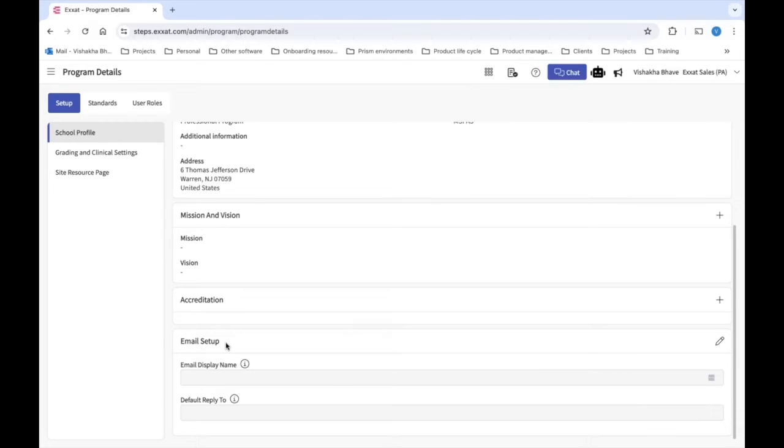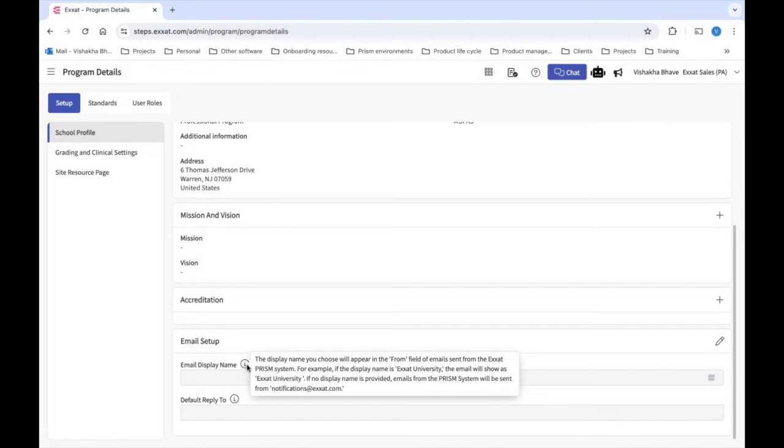At the bottom, you see the email setup. This is the default display email that you want to give, right? So when there are auto-generated emails from the Exxat system going out to your students, your preceptors, your CIs, your site personnel or site staff, what is the name you would like to be displayed?